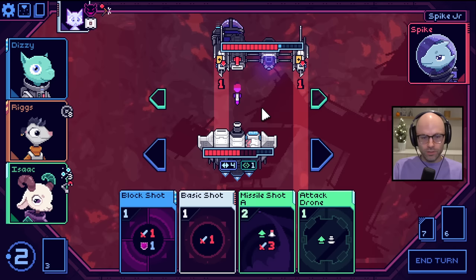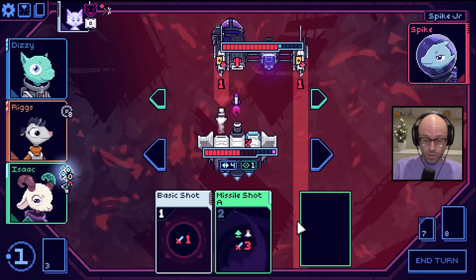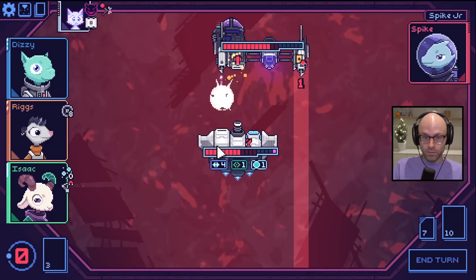Okay, but watch this. Get flipped on. With a block shot. And then summon an attack drone as well to block this piece of garbage. I guess I could have fit another basic in there, but now we know. This is a perfect situation. It doesn't get any better than this. Draw a shot.